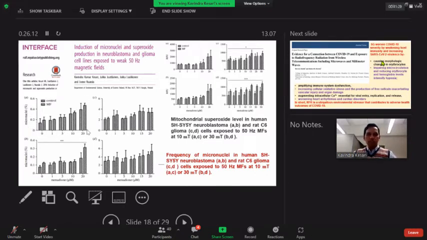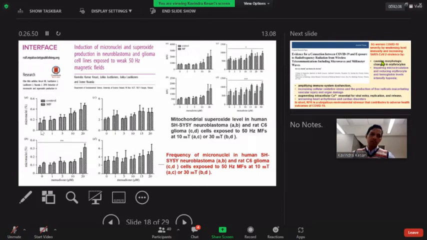With the increasing 0, 1, 5, 10, 20, these are the concentrations of menadione. We also used menadione for this study. Menadione is a free radical generator compound. It generates free radicals and induces oxidative stress in the cells. The concept behind using menadione was that the 50 hertz magnetic field itself is not high enough to affect the cells. So that's why we used menadione, to see how it interacts with the radiation.